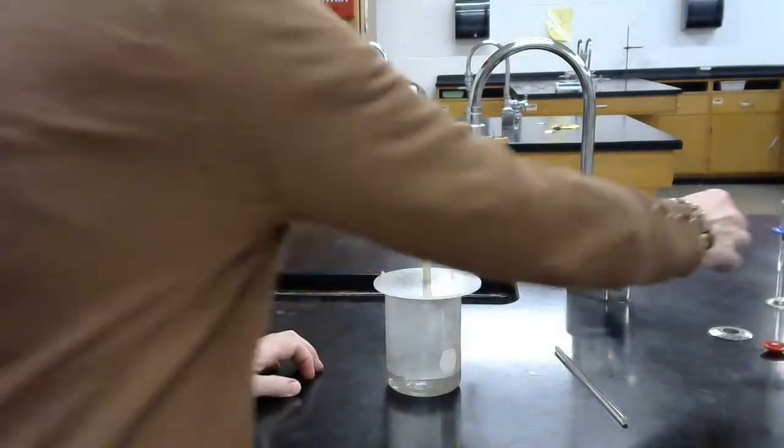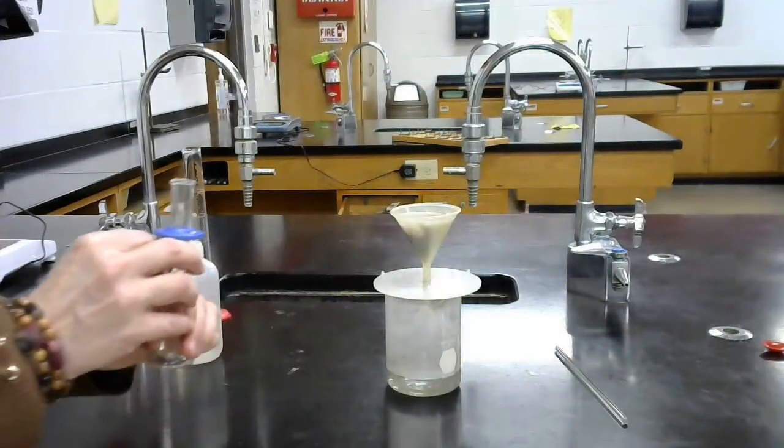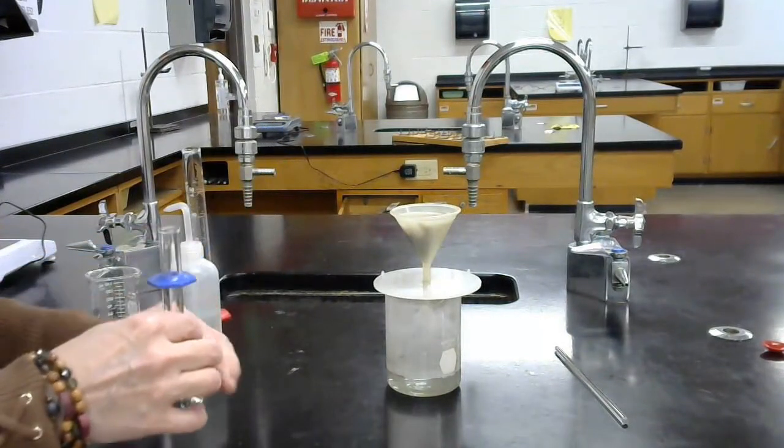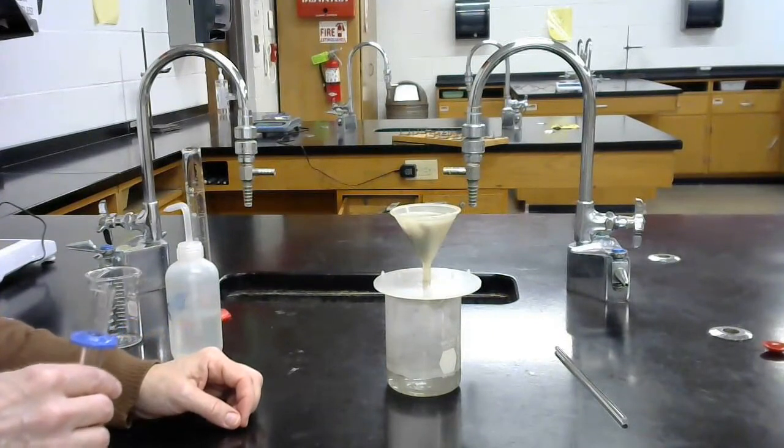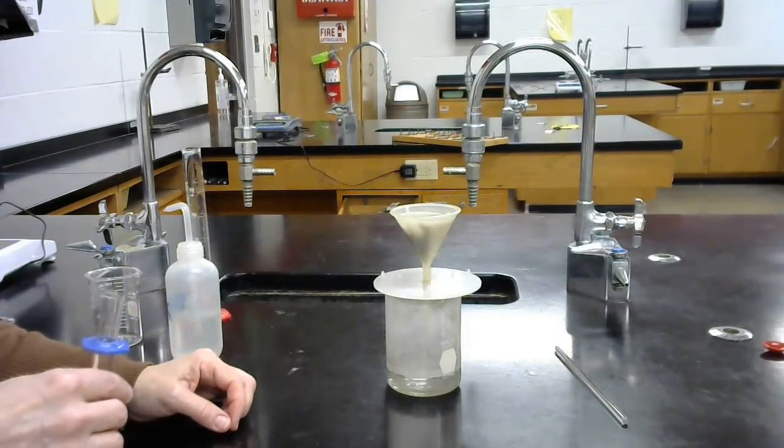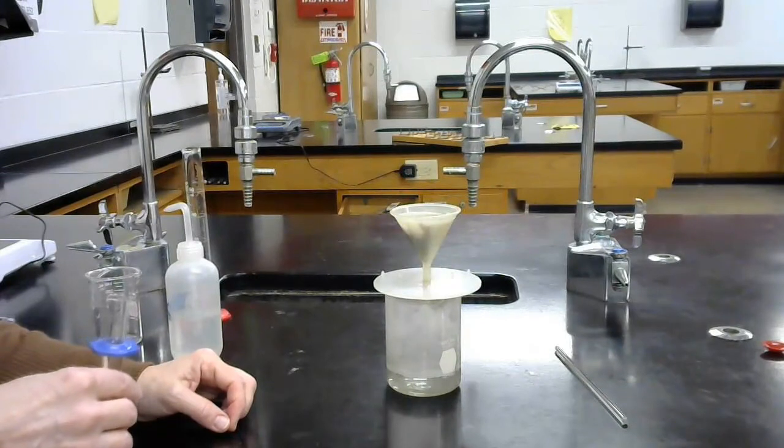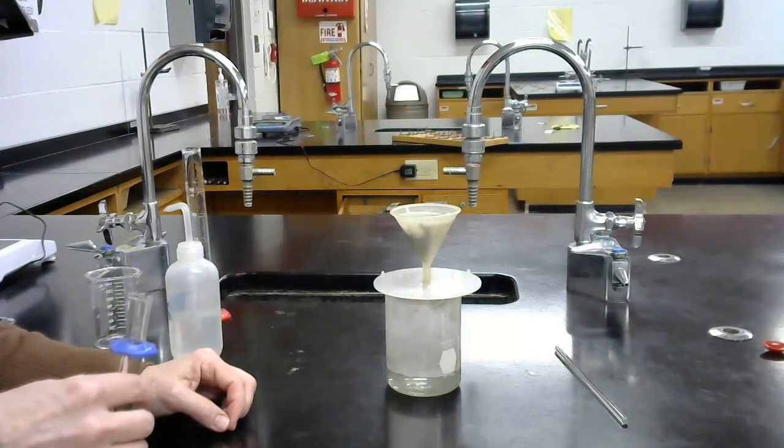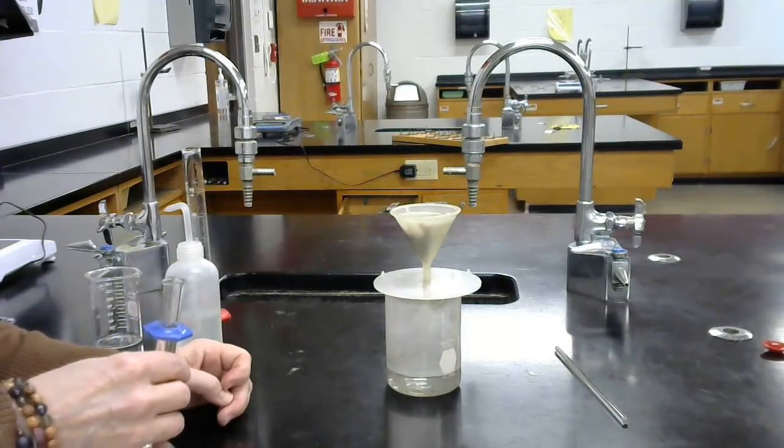One last step is we're going to add a little hydrochloric acid to just kind of clean that up in case there's any impurities in there as that filtering finishes. And then we'll take that filter paper out and dry it in the oven. And then I'll do a picture of it dried with the mass.